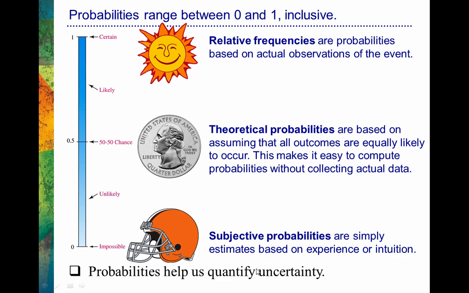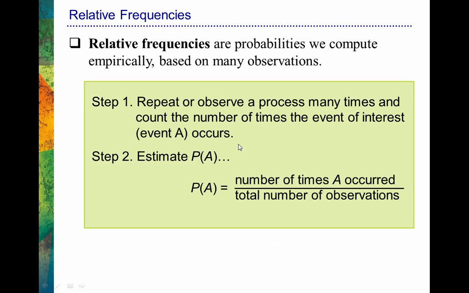We talked a lot about probability. There were three main ways for us to view probability. One was in terms of relative frequencies. One was in terms of theoretical probabilities, and another was in terms of subjective probabilities, which are essentially just estimates based on our intuition, so we didn't talk too much about this. Be sure that you can distinguish between these three, and be sure that you can compute probabilities based on these two types, relative frequencies and theoretical probabilities.